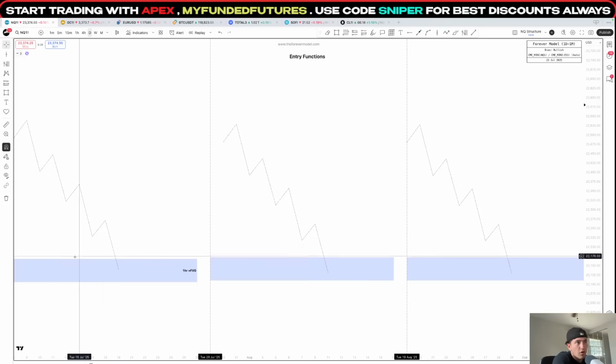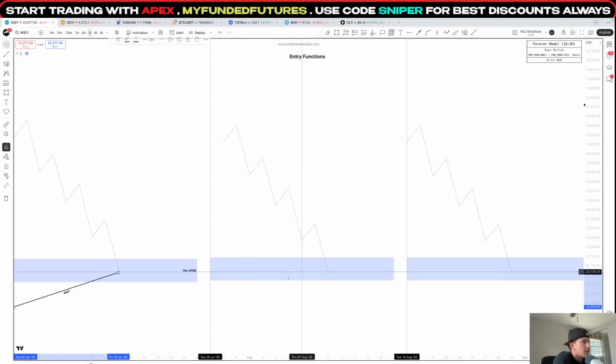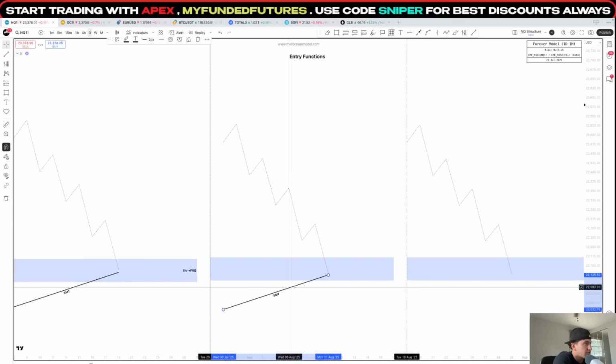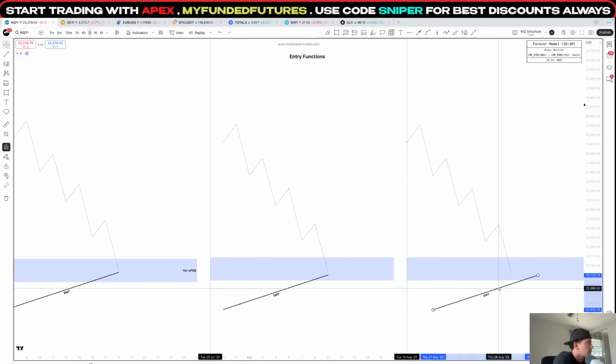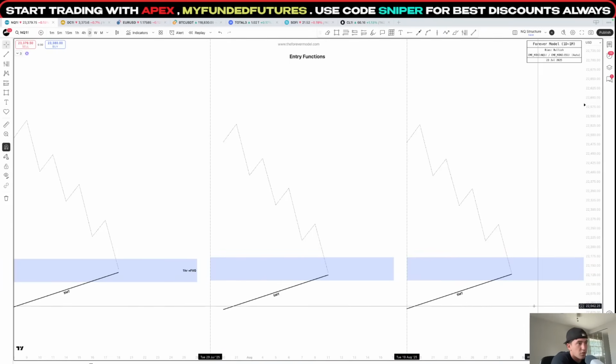Step 2, obviously, on our higher time frame is SMT divergence. So let's say that there's an SMT created at the tag of this fair value gap, like price has created an SMT inside of that hourly internal range liquidity pool. We have step 1, we have step 2 checked off the list. So from this point on, we're basically waiting for a reaction of that key level. Now, the reaction of this key level can occur in 3 different forms, 3 different forms of you being able to capitalize on the move.